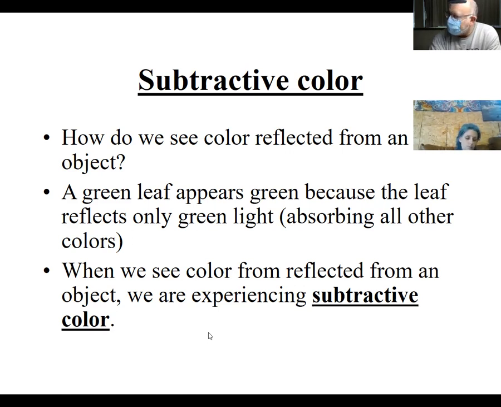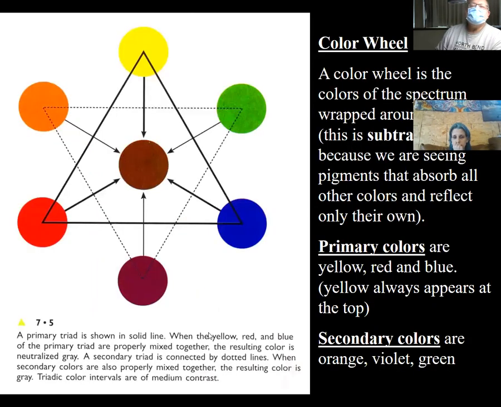And because it does that absorption of all the other colors and does not reflect those back to the eye, that's why we call this the subtractive process. So when we see an object in reality that has a certain color, it is reflecting that color back to our eye and subtracting out and not reflecting all the other colors in the spectrum. Again, it's kind of hard to wrap your brain around that, but that's the subtractive color process. And so when we work with pigments, like in paint, that's kind of what we're seeing because the paint pigments reflect only one color back to our eye and subtract all the other ones out. So yay, we're doing that.